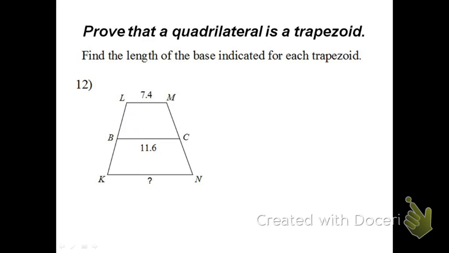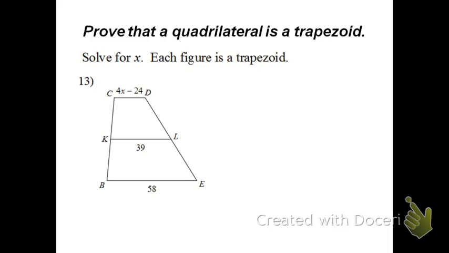Okay. I feel like you guys have gotten enough practice on that, so we're going to work on an algebraic problem. Haha, yes. I love those. They're my favorite. Okay. Let's solve for x. We have our base up top, which we need to identify. We have 39 in the middle, and we have 58 in the bottom. Now, truthfully, you could double the middle and set it equal to the sum of the top and the bottom.